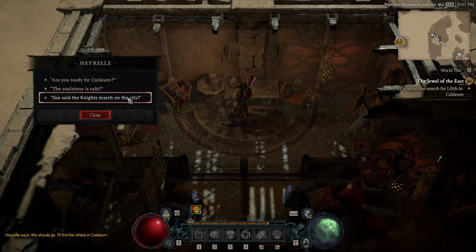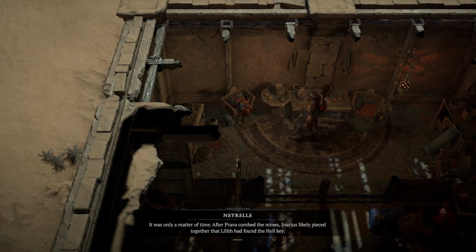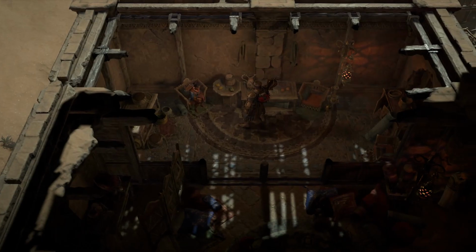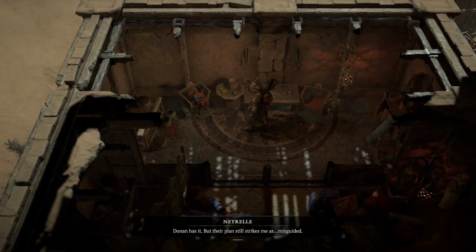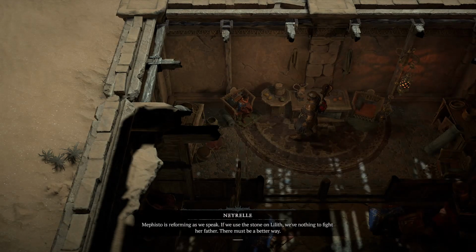You said the knights march on the city. It was only a matter of time. After Prava combed the mines, Inarius likely pieced together that Lilith had found the Hell Key. You should hear the knights chant. They're as eager for Hell as she is. The Soulstone is safe. Donan has it. But their plan still strikes me as misguided. Mephisto is reforming as we speak. If we use the stone on Lilith, we've nothing to fight her father. There must be a better way.